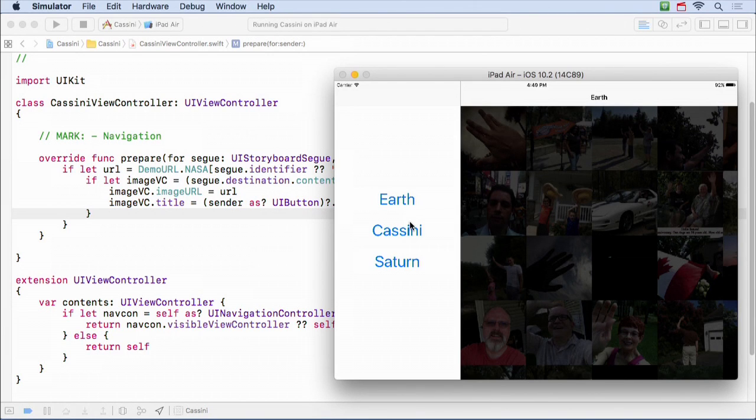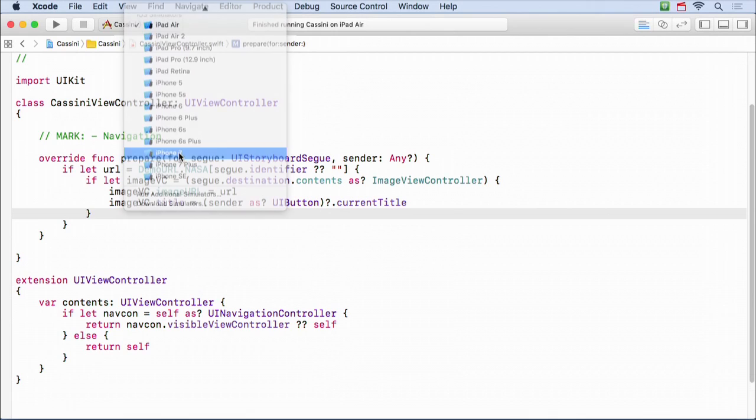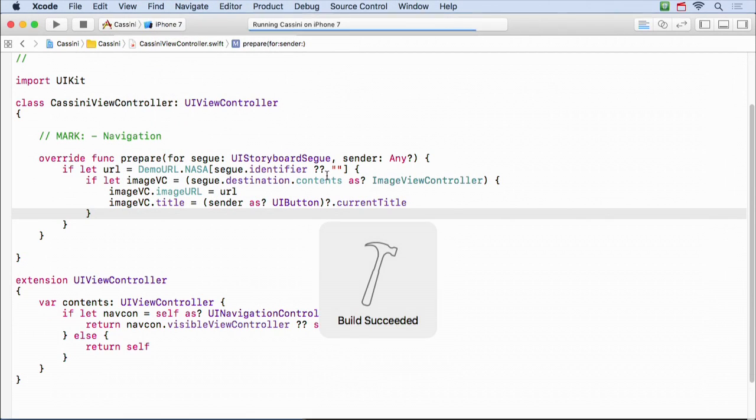Imagine I was on cellular. Okay? That image might take a minute to download. And meanwhile, my app is completely stuck. I can't click on any other button. If I'm on iPhone, let's see what it looks like on iPhone. It's even worse. If I'm on iPhone, I'm going to click that and I'm going to think, oh, my app is broken. So I'm in your navigation controller, no problem. I'll just hit back. But even the back button's not going to work, as you'll see.